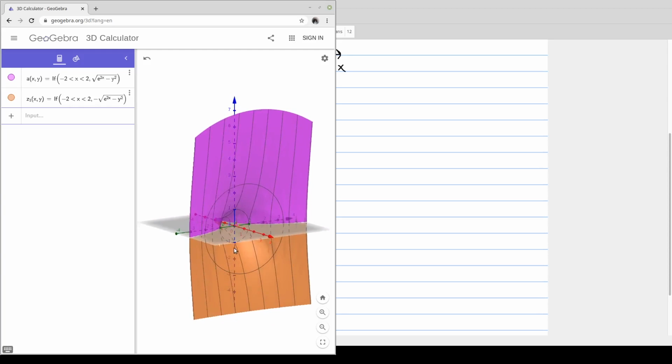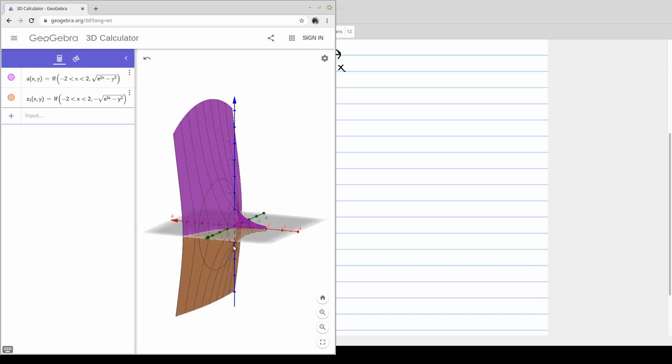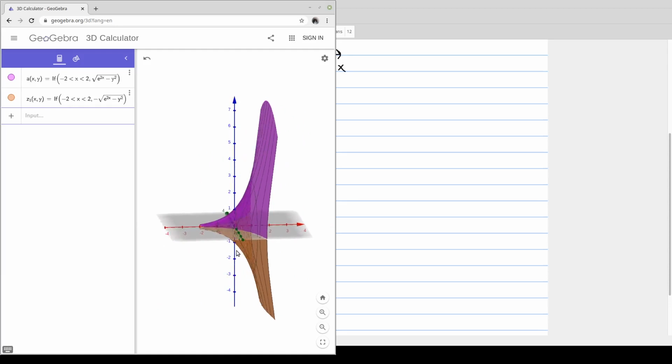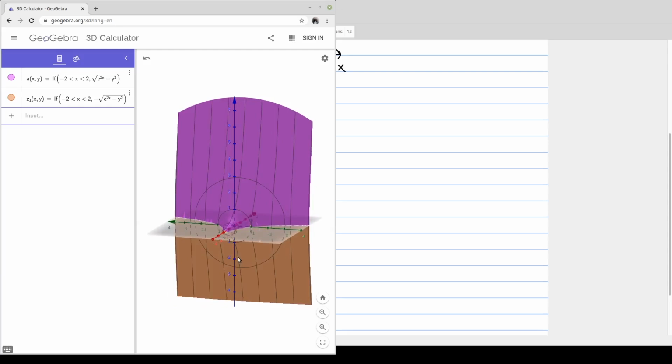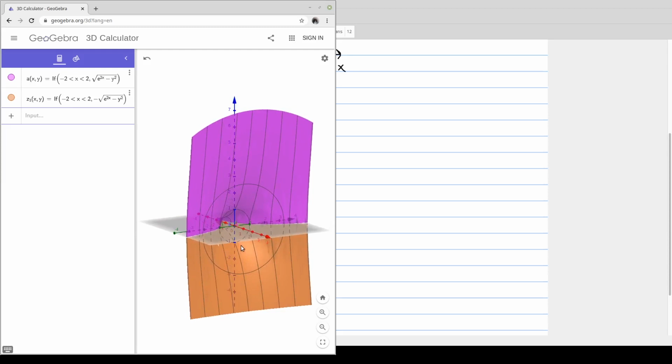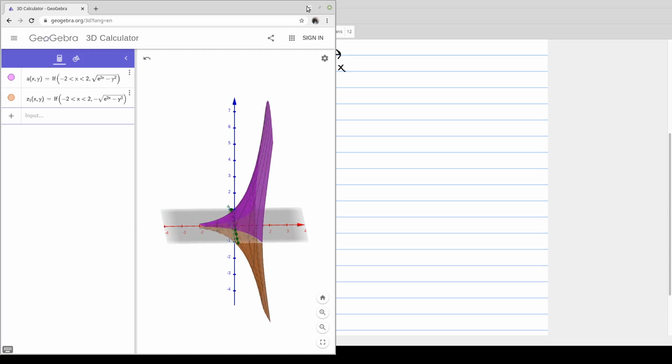The formula that we're going to end up deriving for the surface area of revolution is going to be related to the function itself, and specifically to the derivative. It's going to be a little bit more complicated than the arc length formula that we had before, but it's going to be very similar to the arc length formula in how we use it, and also how we actually derive the formula itself. So let's take a look at how we're going to do this.